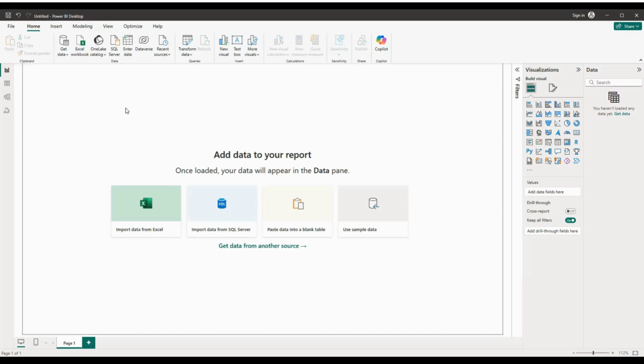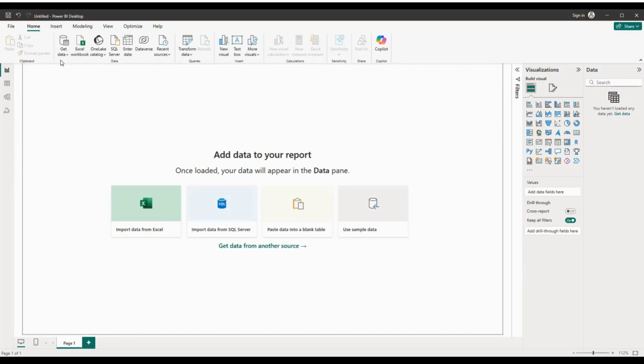Now, talking about different data sources, what's a data source? You want to create a dashboard, but you need to connect to a source of data before you can create visuals based on that data. For example, I have my customer sales file in Microsoft Excel. So I want to connect to that so that with that data source, I can now create different visuals. I can say, okay, this is maybe sales for the last 5 months, sales for the last 6 months, sales for the last 3 years. You have to connect to a data source. Like now, I cannot do anything on this because there's no data source.